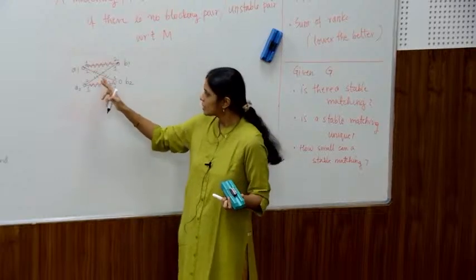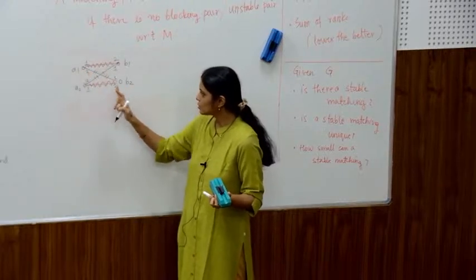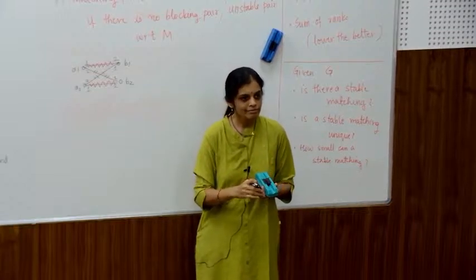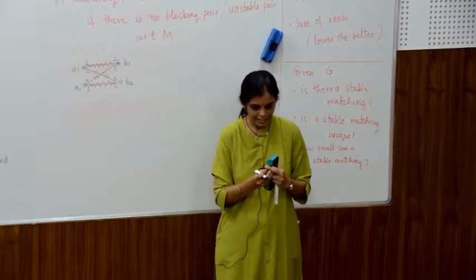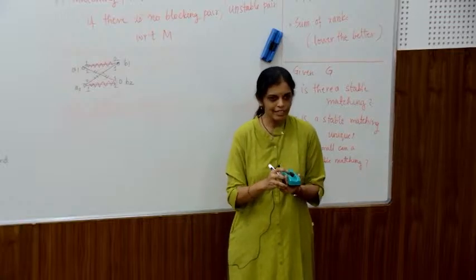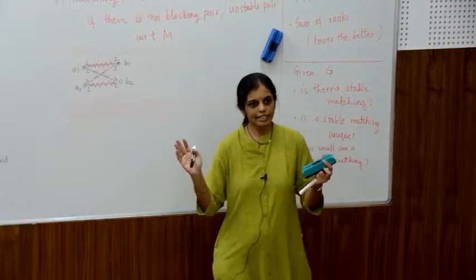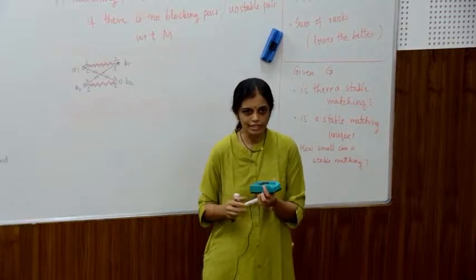And therefore, the black matching, which is A1, B2 and A2, B1, is also a stable matching, because we can write off B1 and B2. They have got their best preference. It's not required to write off, but in this example it so happens that we can just write off vertices and say that they do not participate in blocking pairs or unstable pairs.